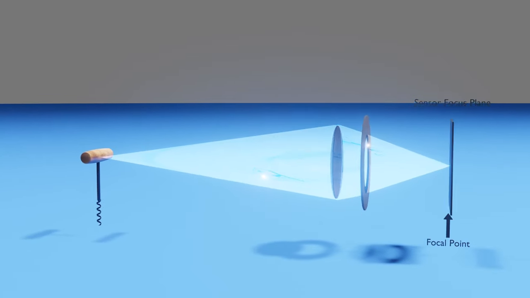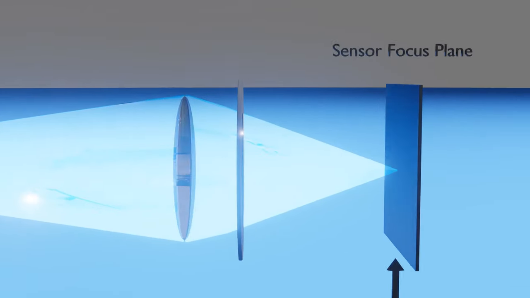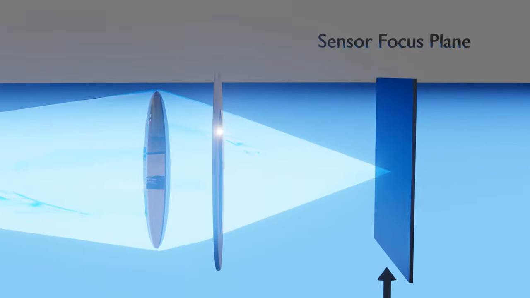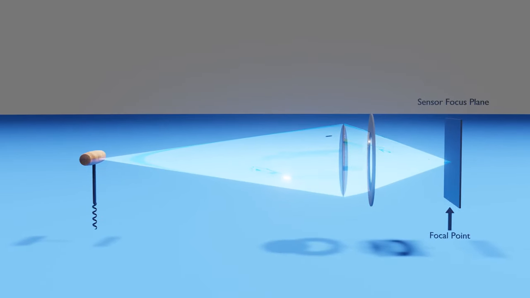Remember, an object in perfect focus in a photo is defined by its many point sources refracted into a single point when it hits the sensor. The larger the cone of light is on the sensor, the less the object will be in focus.